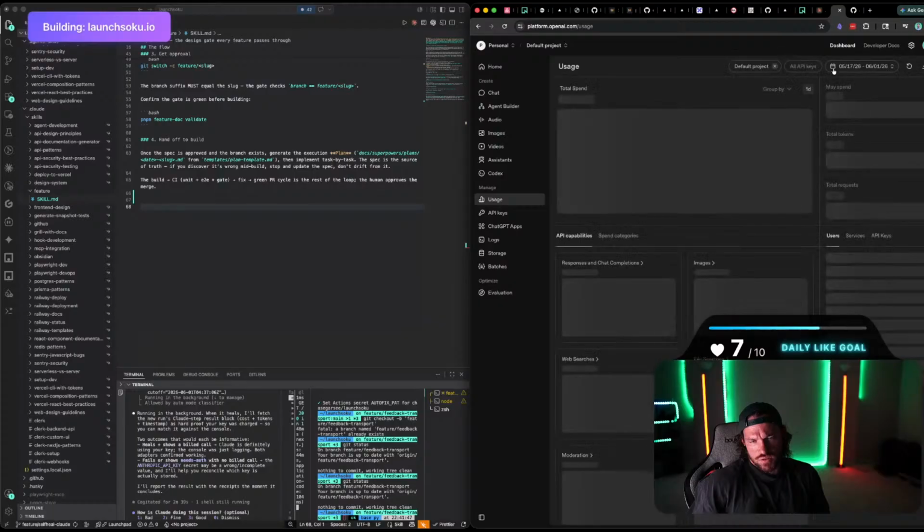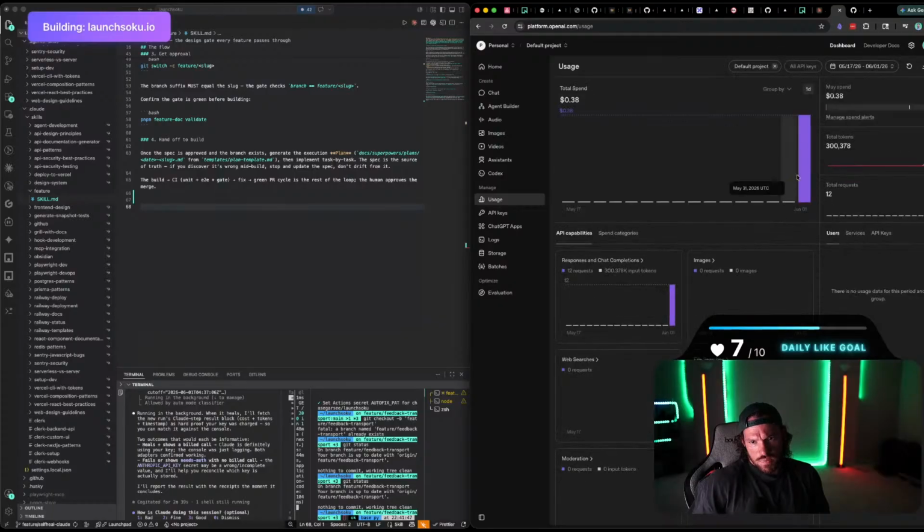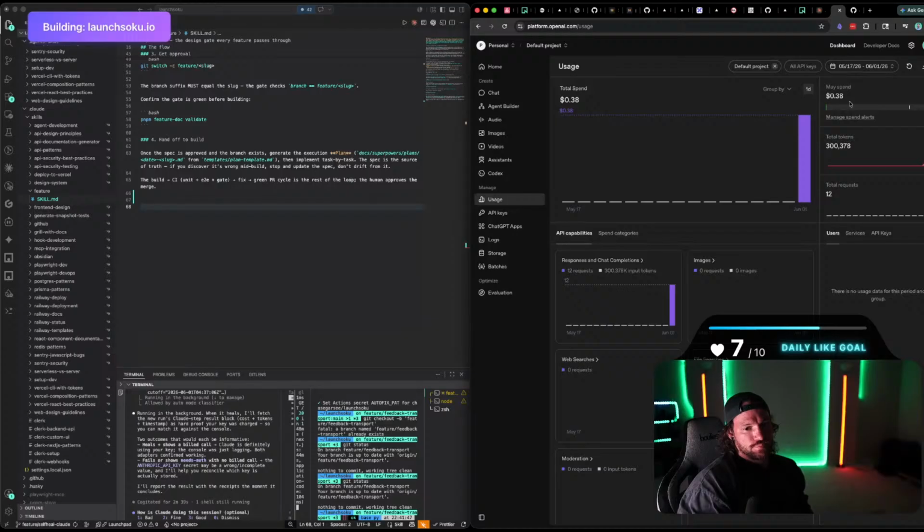Oh, API key usage. Nice. Today, 12 requests, 38 cents. It's going to get very expensive to do this. I'm realizing we're building all this and it's going to be absolutely sick. But when it comes down to it, it might be too expensive to use.